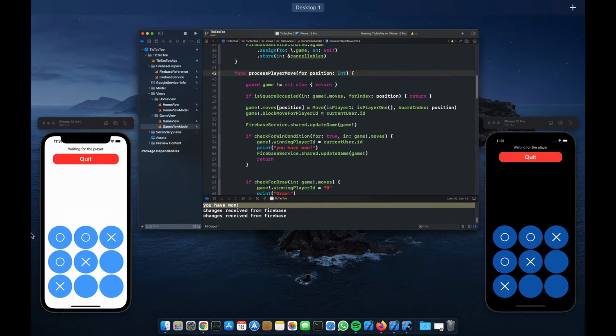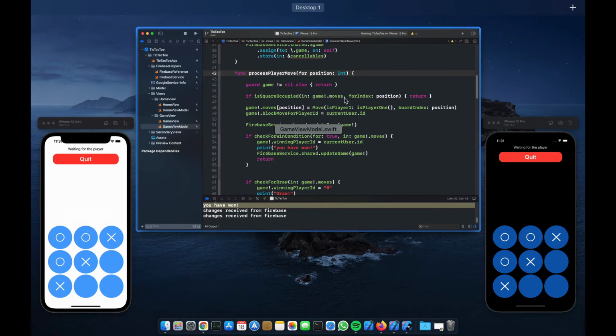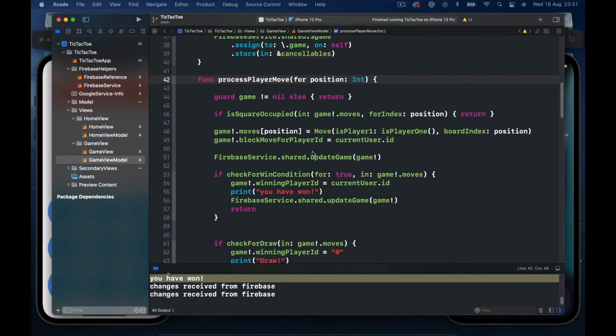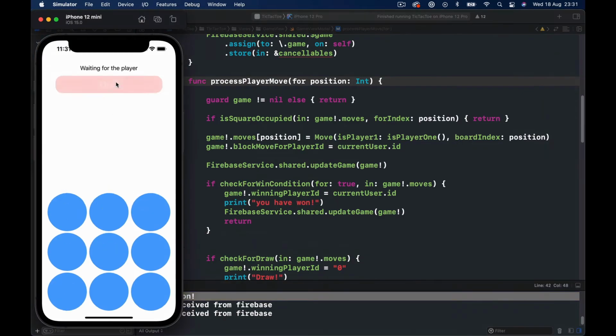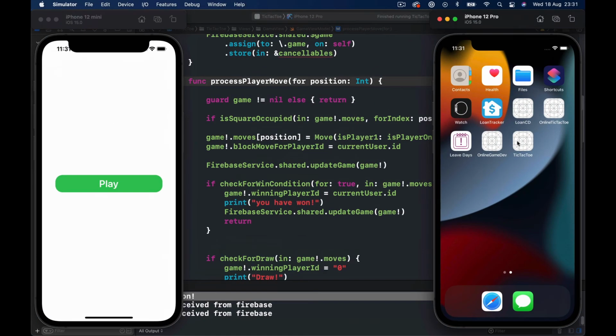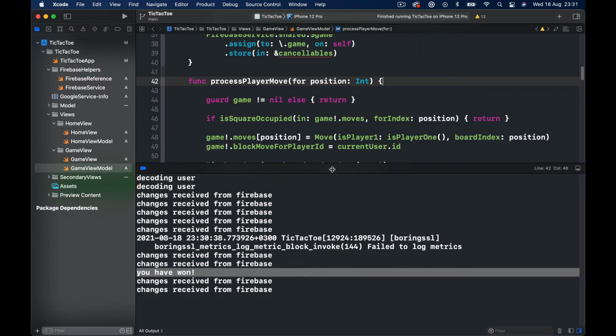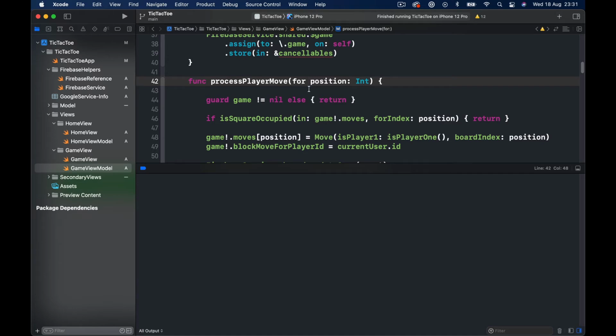Let me see. No, it was the Pro winner. We are running on the Pro. Let me stop this so you will see what I mean here. I'm going to quit this, and this actually throws me out. All right, so let's delete everything. I'm going to run my application on the Pro.